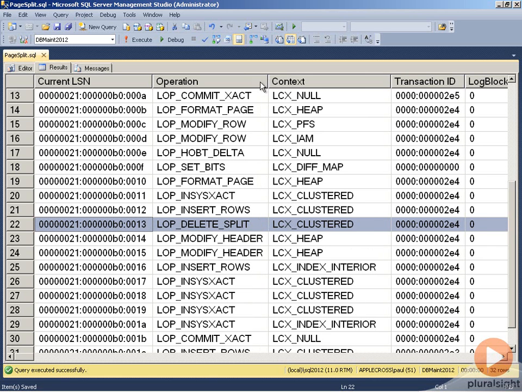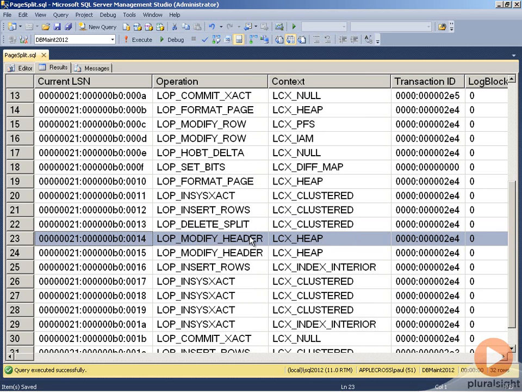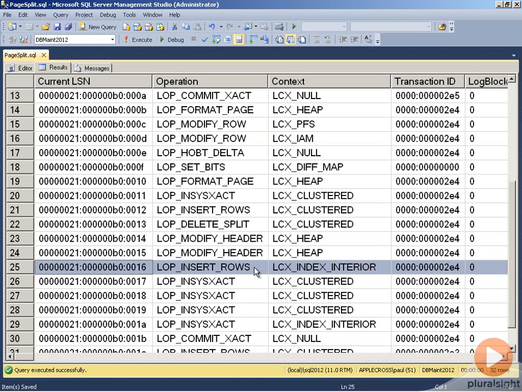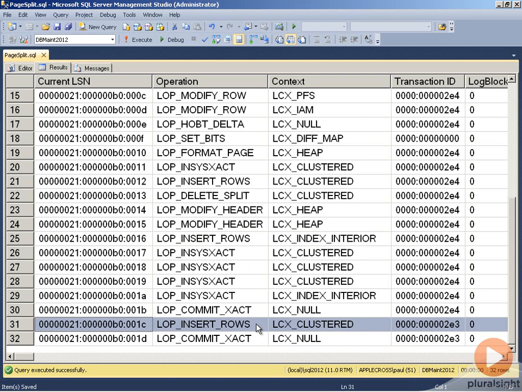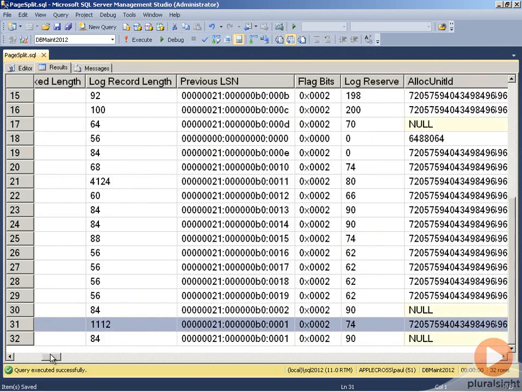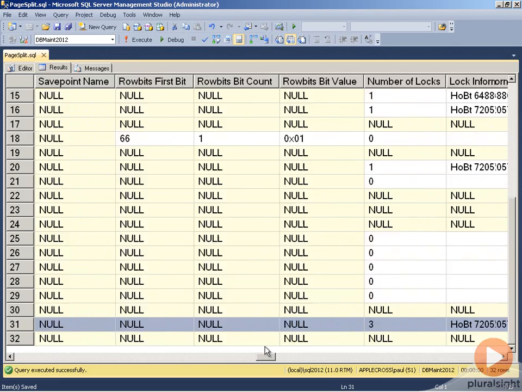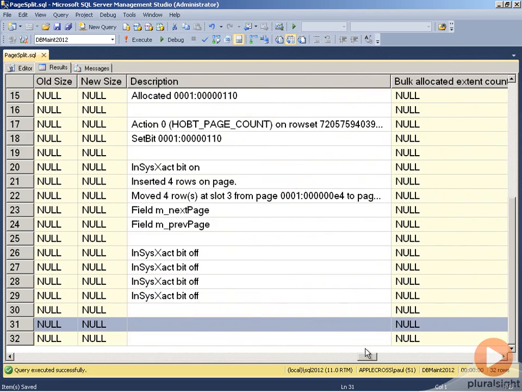And then it goes to the page that we just split from and updates the next page pointer to point to the new page that we just added. It goes to what was the second page in our index and updates the previous page pointer to point to the page we just added. Then it has to insert a record into the root page of our index to make sure that new page at the leaf level is added in. And then, after we've done all that, we can insert the record that caused the page split. Now let's scroll over to the description of these log records, and we can see what I just described.